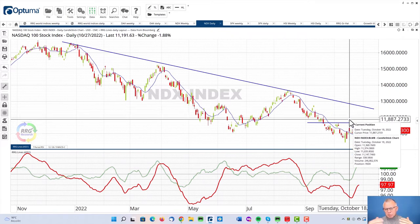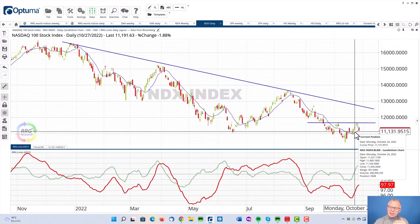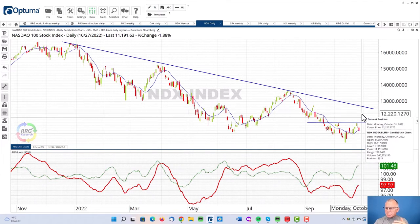So you could get into a situation where the DAX breaks that trend line and is getting a lot more upside potential, while the Nasdaq is also breaking higher but facing a lot more overhead resistance, which would still mean that the DAX is very likely to be the stronger market.